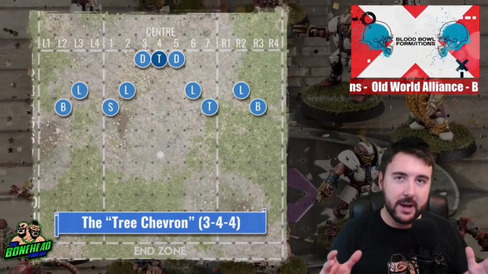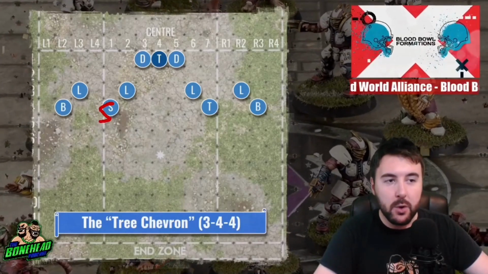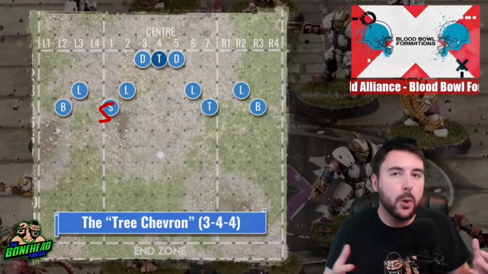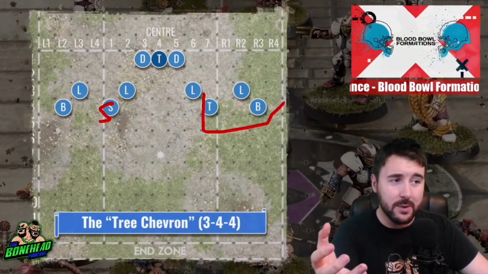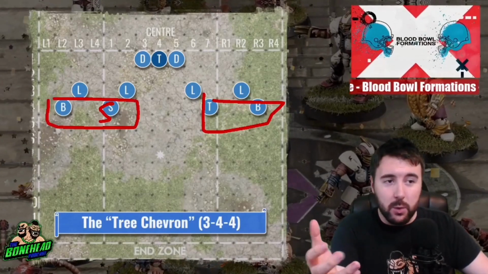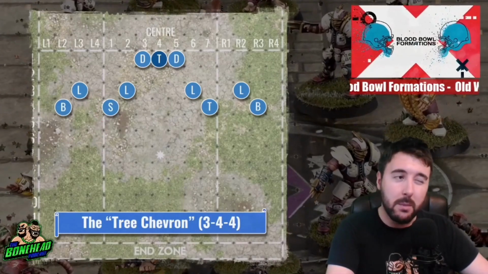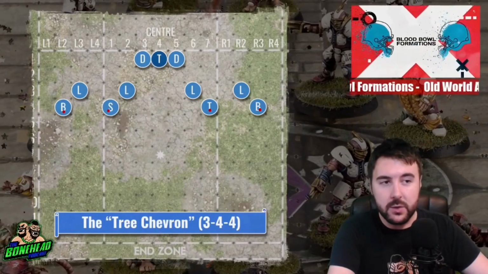Now what I said about having a fast side and a slow side is you've got a movement 5 Slayer and movement 5 Dwarf. I'm recommending it. Actually, I don't know what's going to be best for you in your team. I like putting humans on one side, dwarves on the other. Okay, but that means you've got a slow side versus a fast side. What might be better is Dwarf Blitzer with the Human Thrower and the Human Blitzer with the Dwarf Slayer.